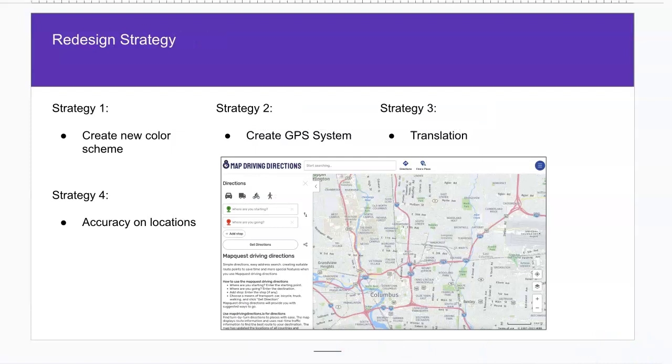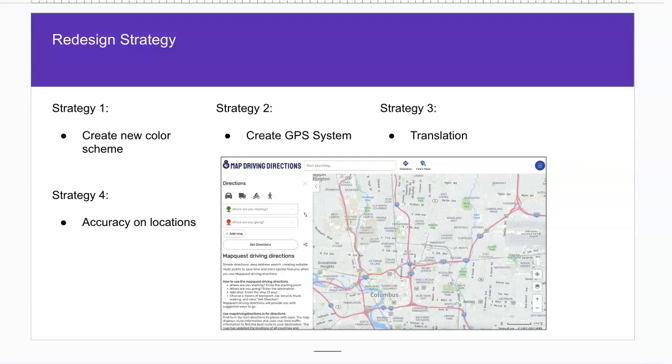With that, we come to my redesign strategy. My first strategy would be to create a new color scheme. As we can see on the site in the image that I've displayed, the colors are not very elegant. They're mostly just standard purple with a hint of blue, as well as a lot of white, which makes it a little difficult, especially since there's no dark mode version. So with that, I would like to create a new color scheme to help with that. So if users turn on dark mode, they can have a dark mode. And if they want it on brightness, they can have normal brightness. And the color overall will just need to be more creative.